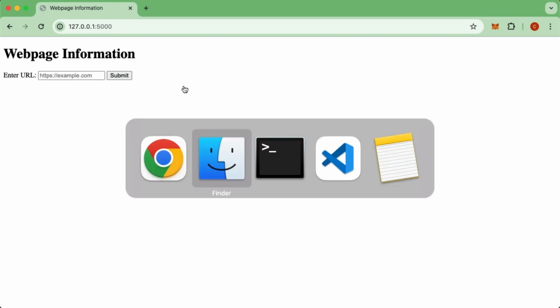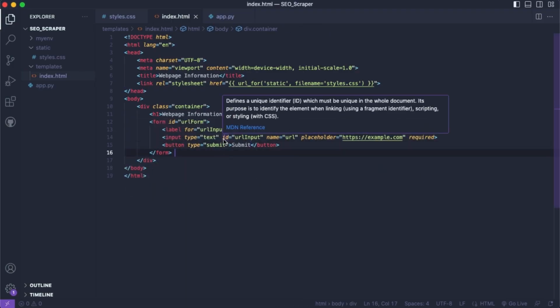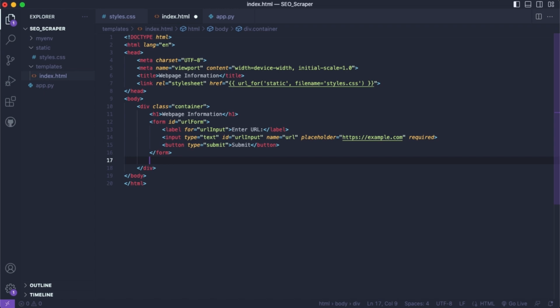Okay, so now we need a way for all of the content that we get back to be output, and it needs a container or some kind of place for it to sit on the web page. So below the form, we'll create a div that has an ID of web page info.